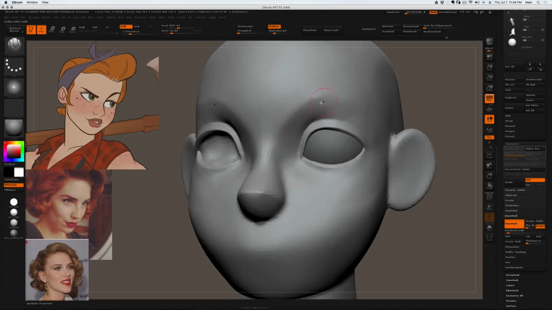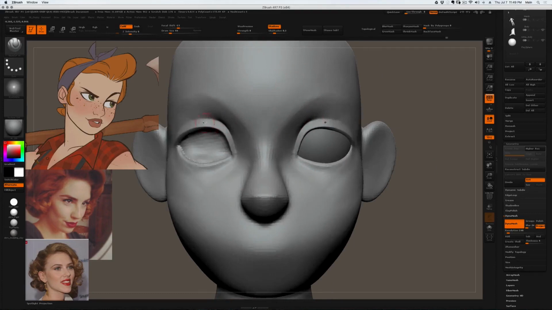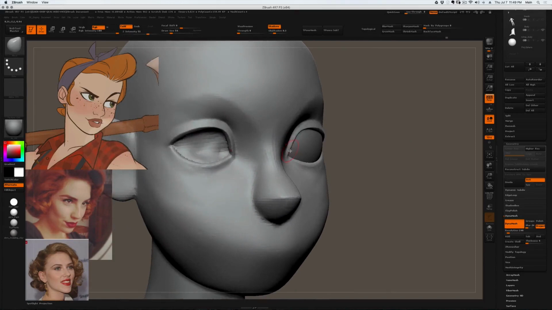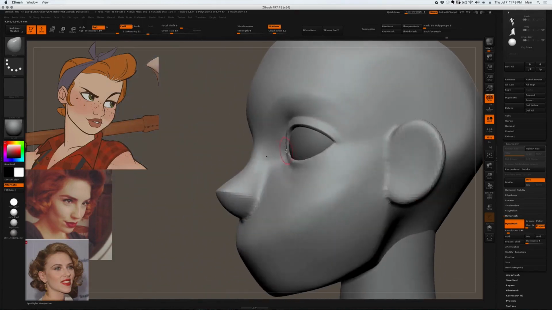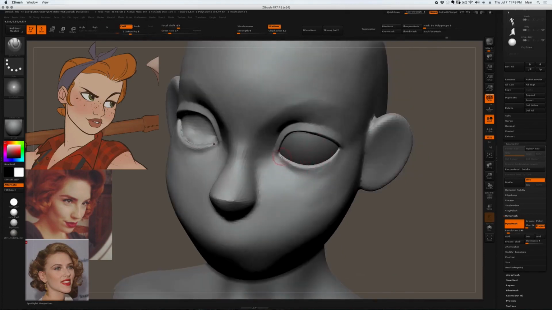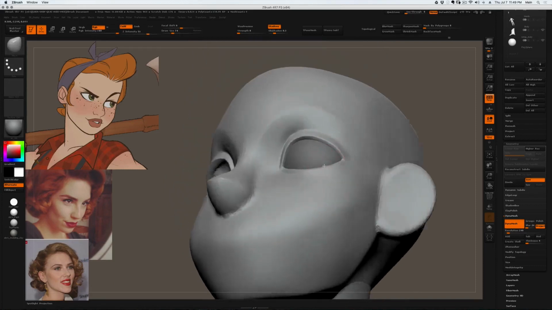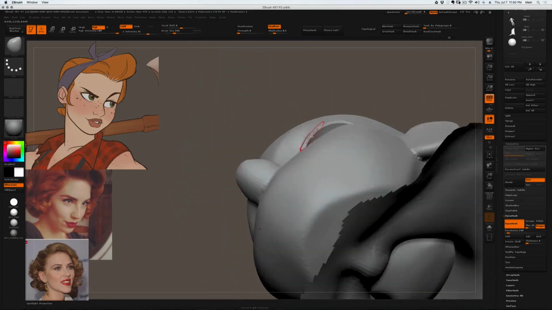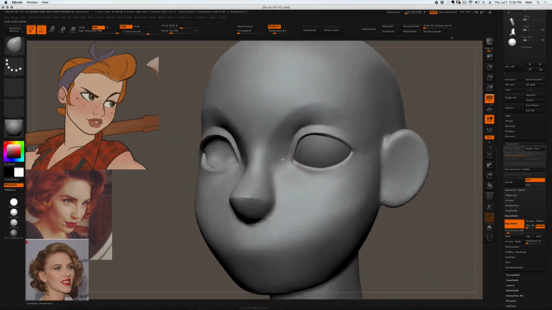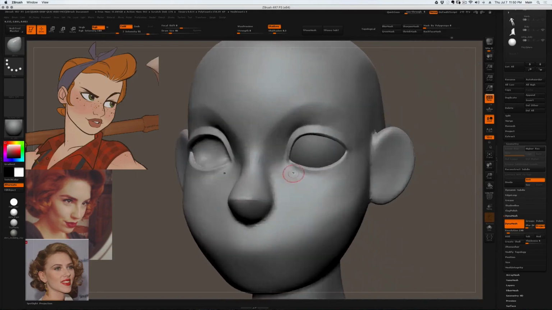Got eyelids now. So getting that structure, I find it's always helpful to get that structure in there. Get some good solid thick shapes to help define your eyelids, and then go in and do all of your adjusting, because now you've got all the pieces there and you can do the work of actually making it fit the concept. Just a little bit more adjusting there, and I think we'll call that good for this pass at the eye.